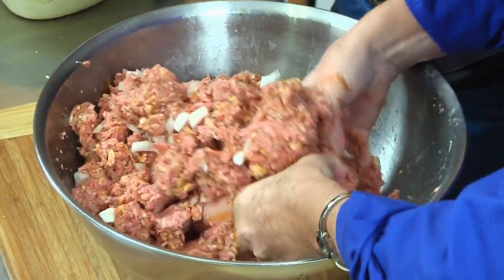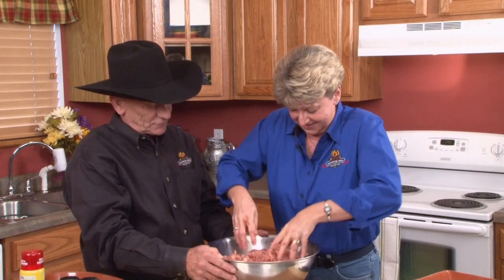Those of you who have watched the show more than once, or even once, know that onions go in just about everything I'm making. Yep. Sometimes more than once. Onions, garlic. Those are for sure. Those are staples, aren't they? If you're cooking at the Campfire Cafe, you better like onions.